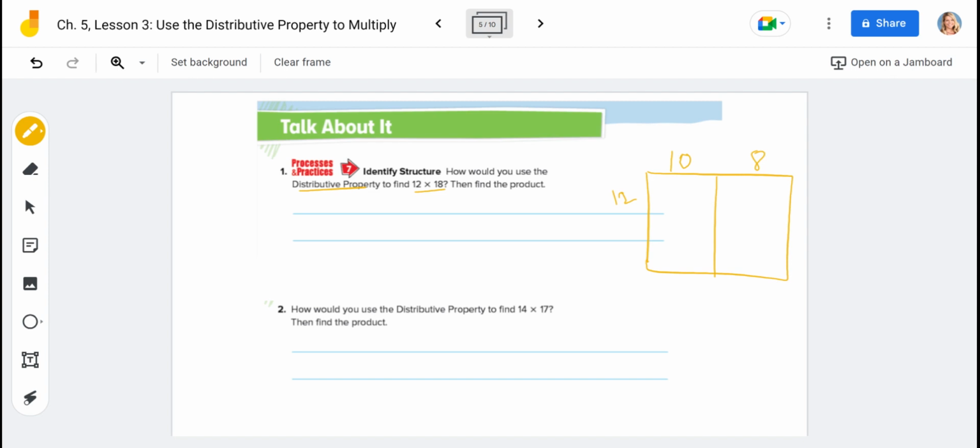So let's go ahead and let's write out this distributive property over here. My distributive property, I rewrite my 12 times 18 equals. Now, don't forget, we got to put in our extra step, which is why I wanted to do this now. Hey, I'm keeping my 12 the same on the outside, and I'm about to multiply it by what I just decomposed. I'm about to multiply it by 10 plus 8. All right, there's my extra step, but really it's explaining what's about to happen.